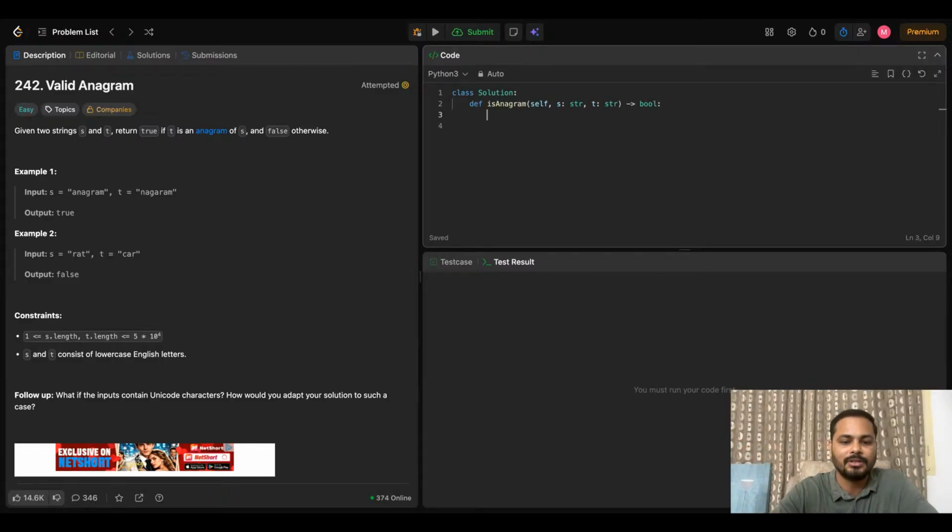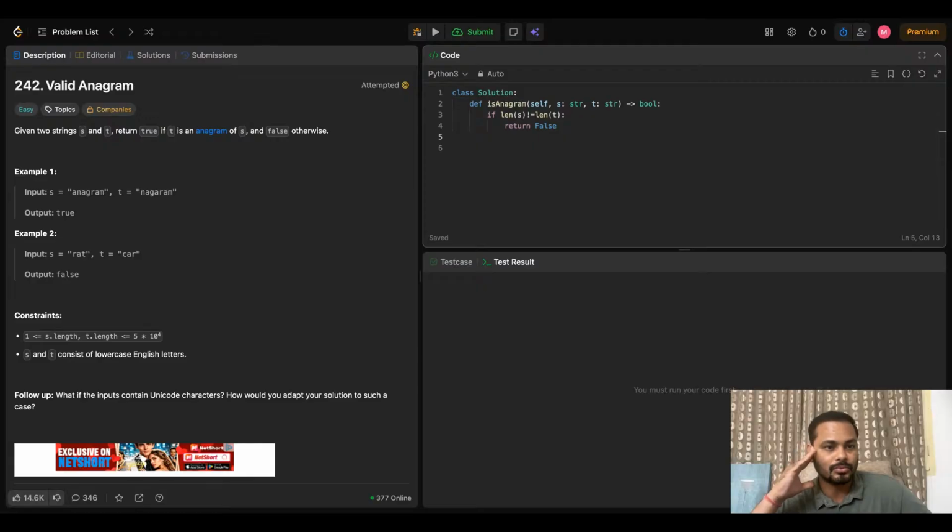So S and T should be equal in length. If length of S is not equal to length of T, then outrightly we have to return false. Okay, that is for sure. For the rest, the length is equal, but we have to consider each and every letter.